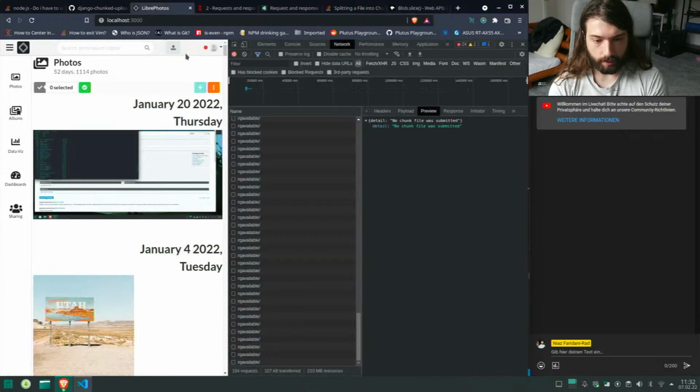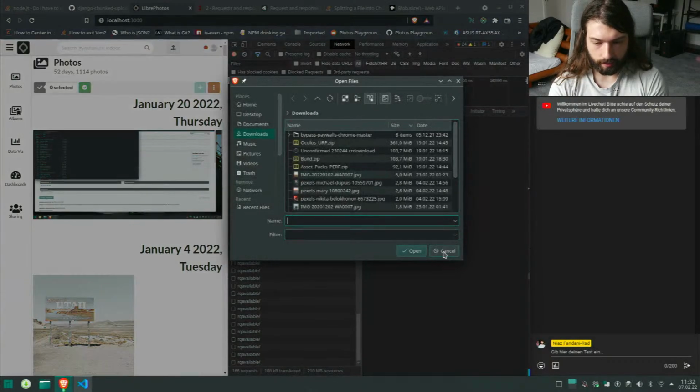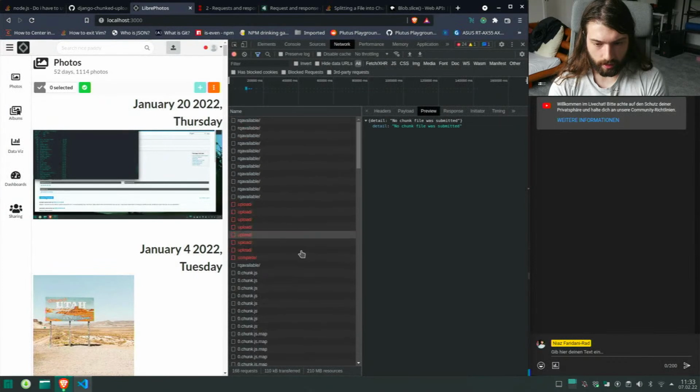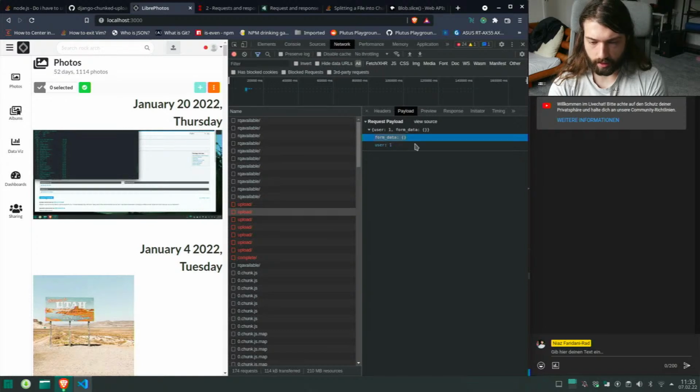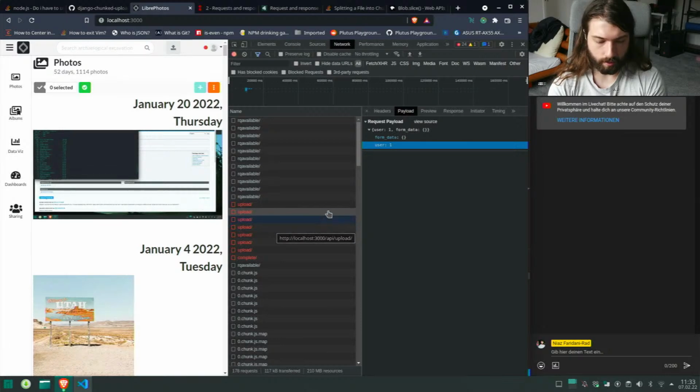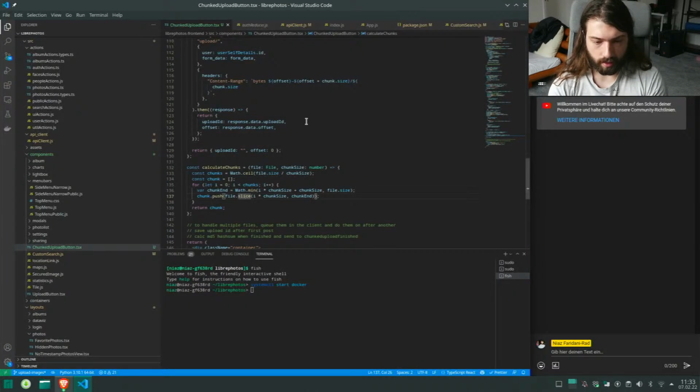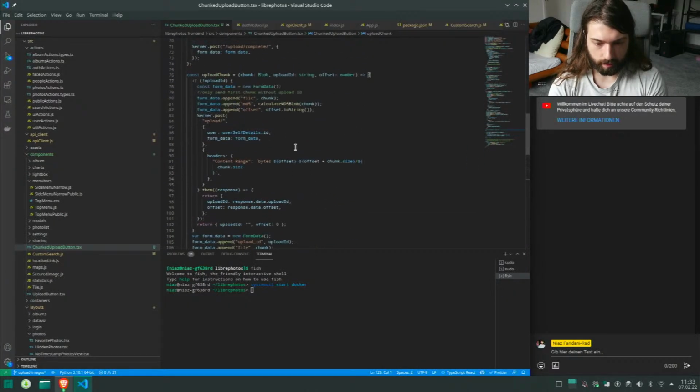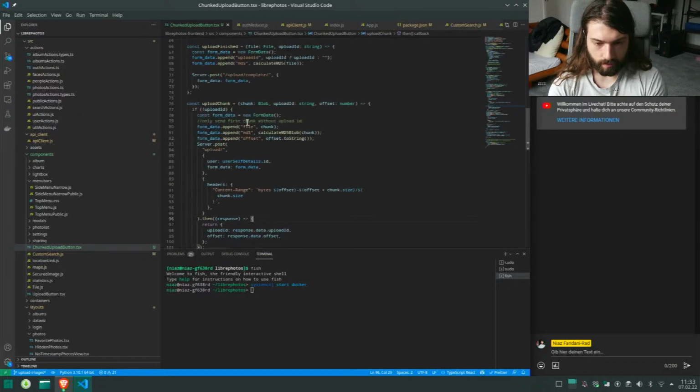again, if we now look into here, we will see that we actually upload something. So let's go to payload, and then we have here the form data. And I don't know why form data just doesn't render. It's a bit weird. So let's see. So this is a form data.